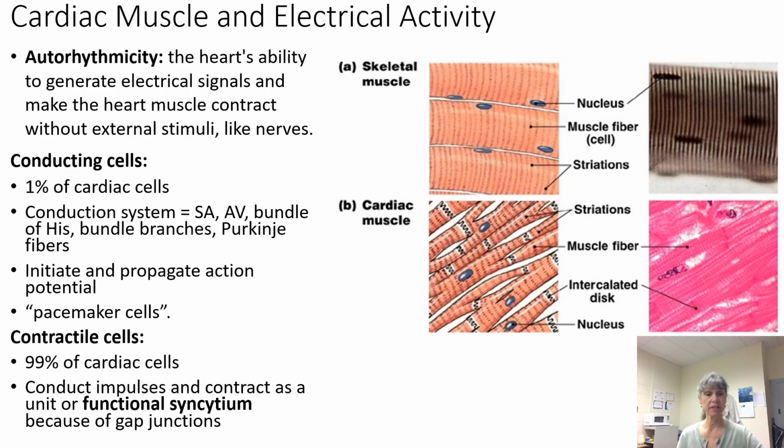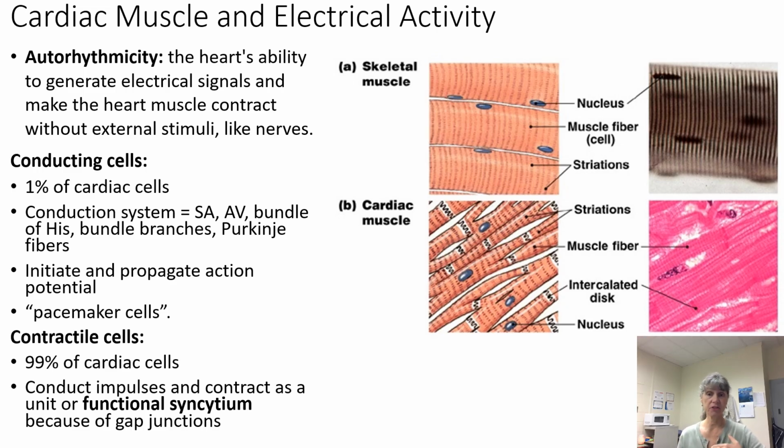those special gap junctions which are going to allow the ions to flow from one cell to the next, and that allows the atria to contract as a unit and the ventricles to contract as a unit. So we see atria, ventricles, pause; atria, ventricles, pause; atria, ventricles, pause. That's the functional syncytium, when the atria contract together and the ventricles contract together.